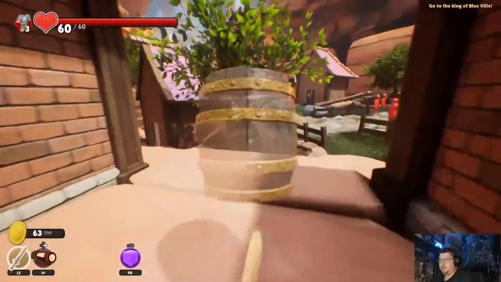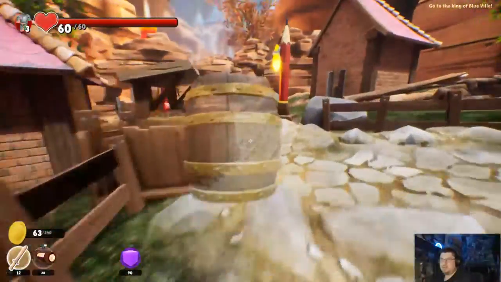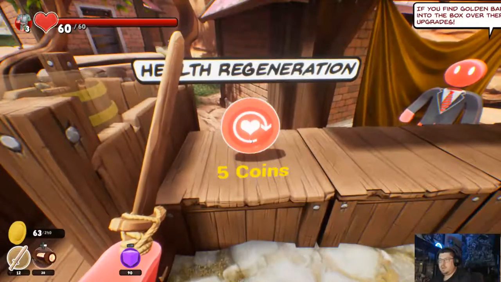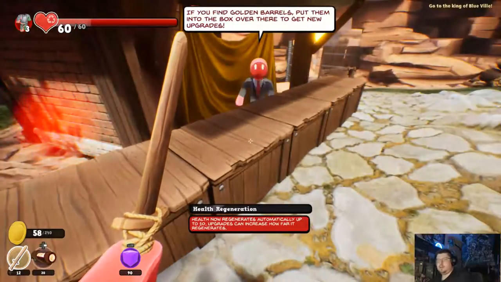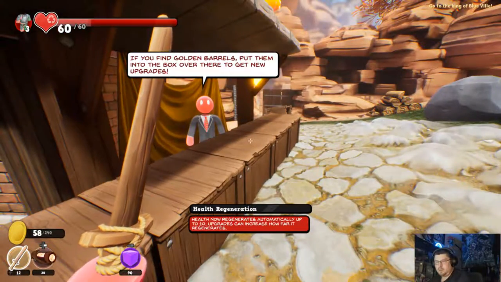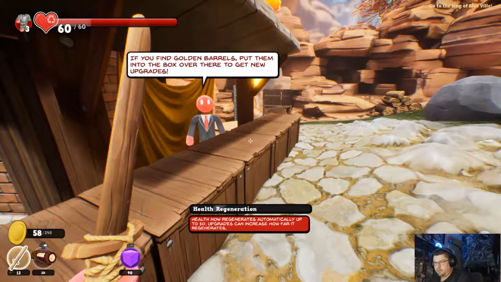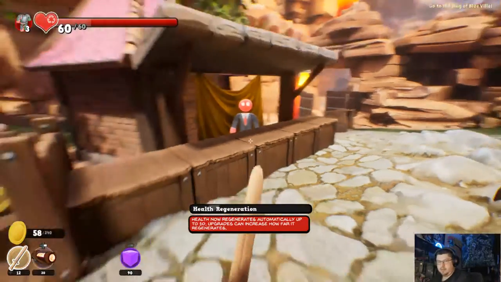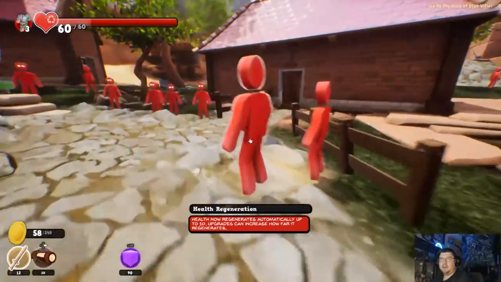Shopkeeper is this way, right? There you go. Woo-hoo! Nice. Now, health automatically will regenerate up to 10. You can increase that, how far it regenerates. Nice. Okay.